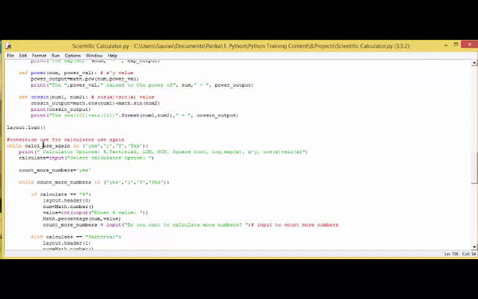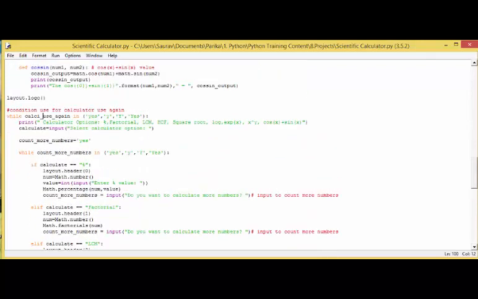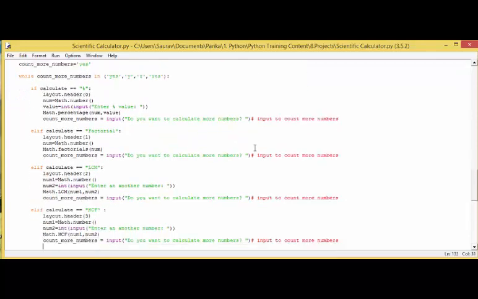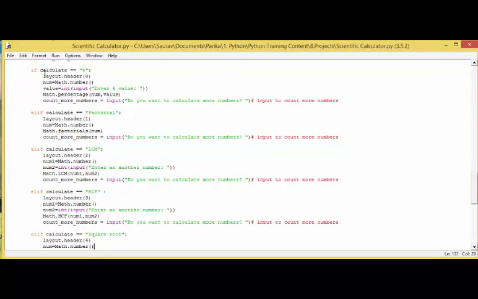For this I have used the first condition, and the second condition is used for asking, do you want to find the percentage or factorial or LCM or HCF for more numbers? For this I have used the second condition. I will show you how it works. Here are the different conditions I have given.